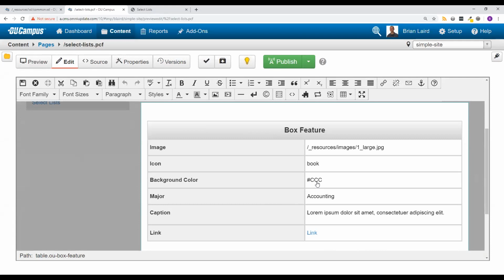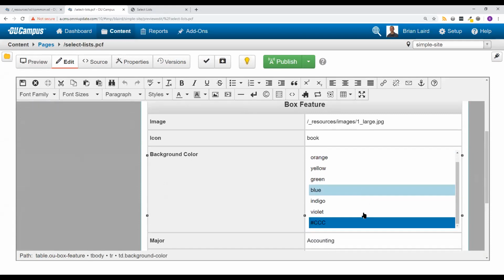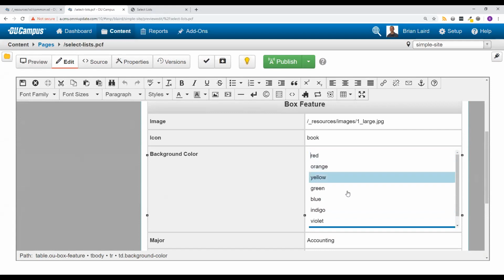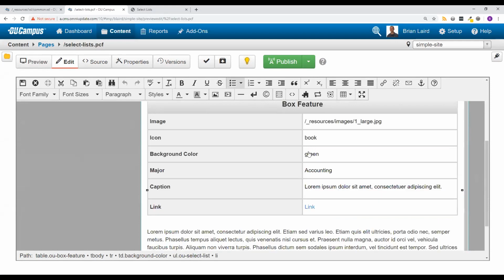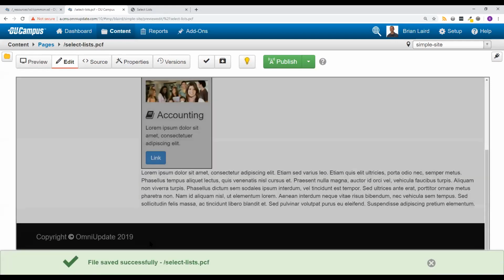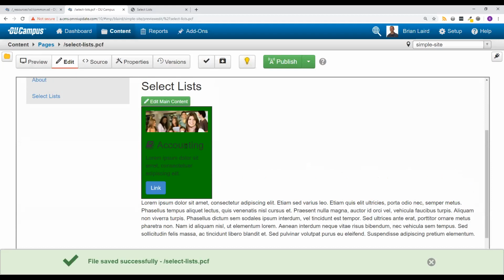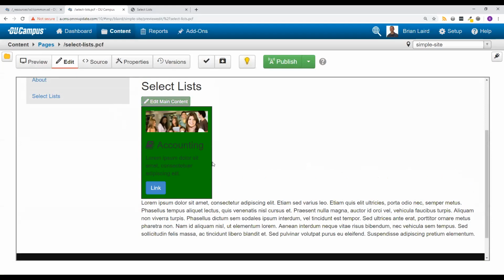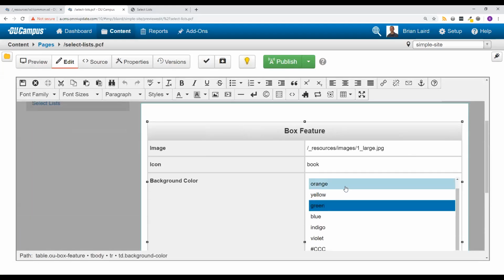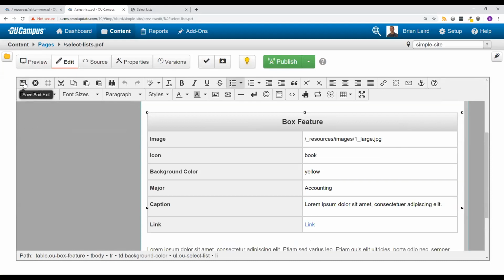But now when I go into edit and I click on this background color, you can see this nice list of all the options that I have available to me here. So now instead of having the user type in any of these values, it becomes as simple as picking something, say green, and I hit save. That's probably not the colors you want to have available to your user because that's not too accessible. But you can change the colors and the options very easily to make it easy for the user to edit those pieces.